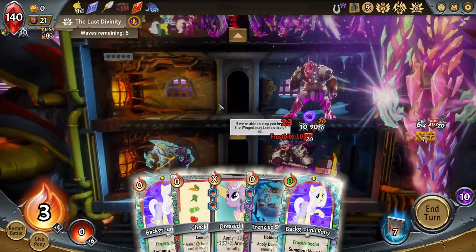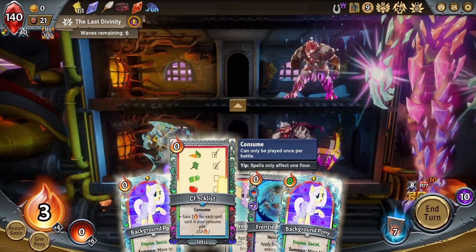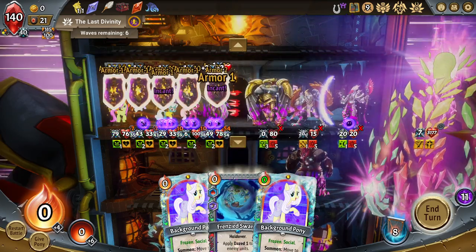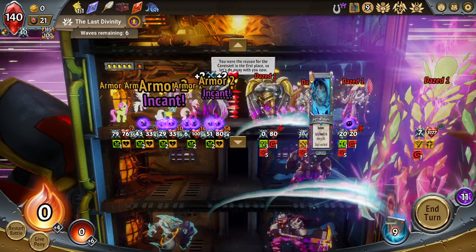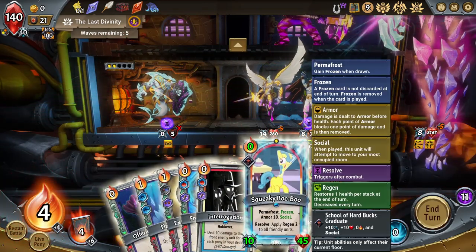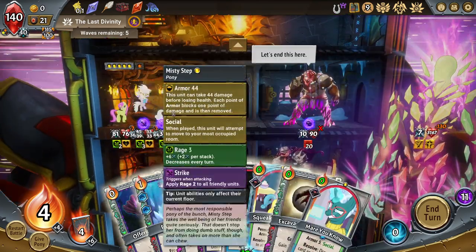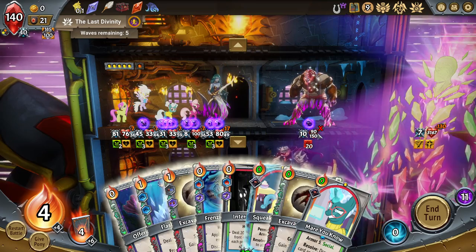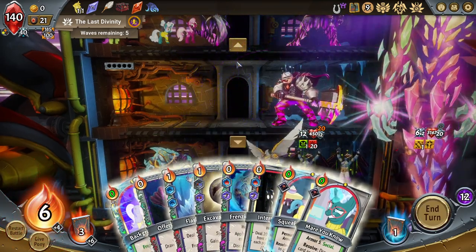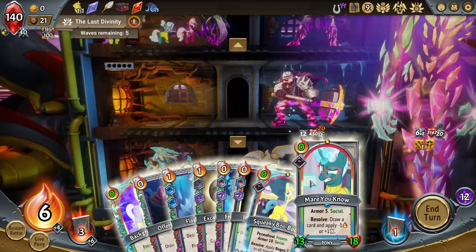Let's put Frostbite into the mini boss. I'm going to go ahead and consume my checklist and add a whole bunch of armor. That seems good. Marino, I don't necessarily want another one of you. Squeaky Boo Boo, I want you on bottom. Two, three, four, five. I guess I will take another Marino. This will be six.